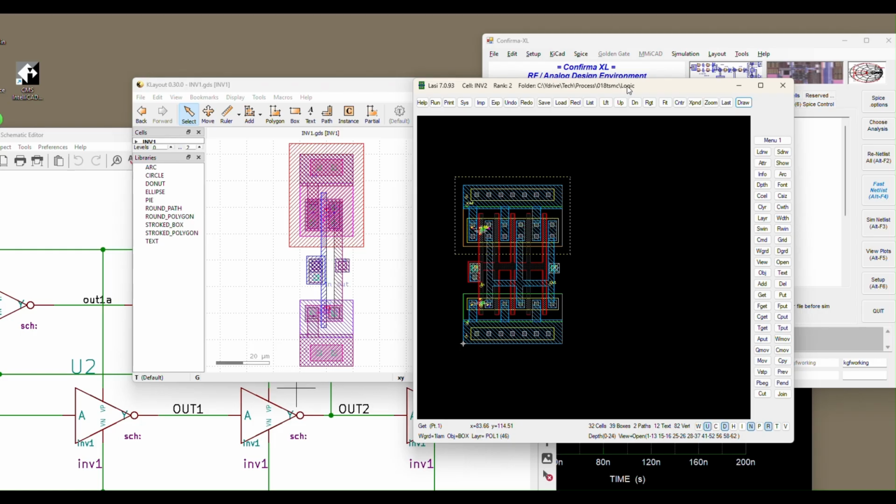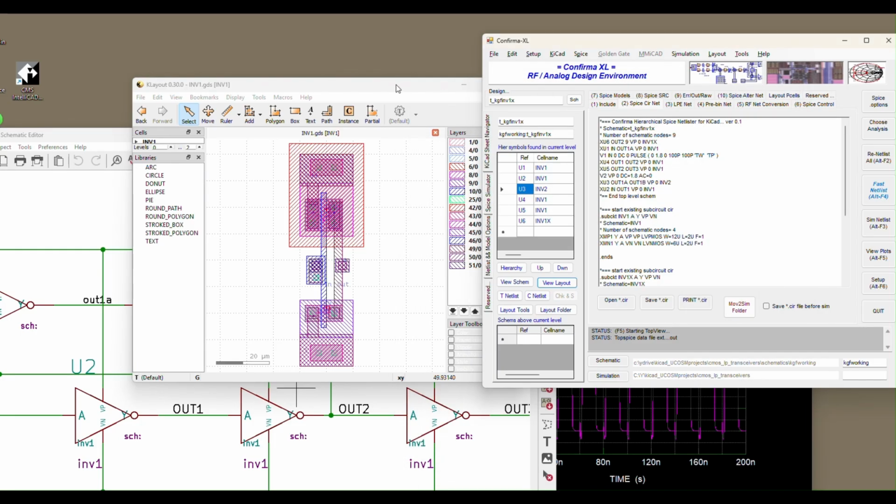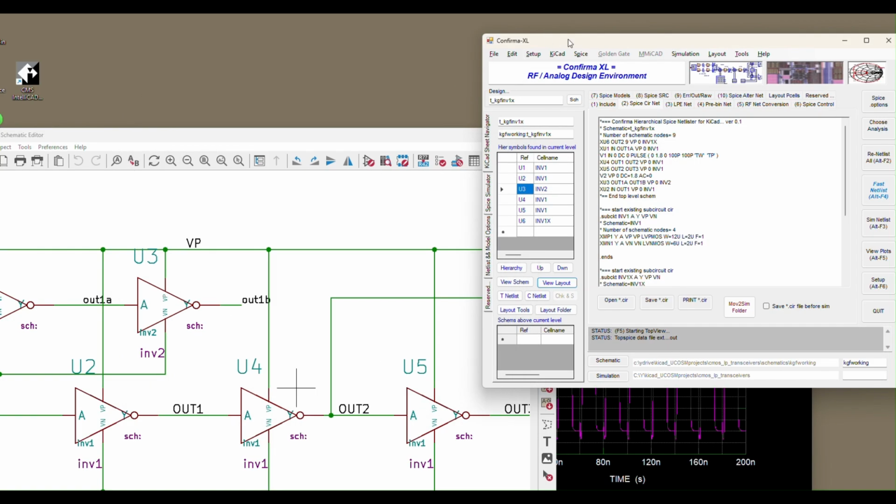So, okay, I'm going to just pop these down for a moment. What I wanted to show next is, we have this digital top-level test bench. We have underlying transistor level cells. We've done the simulation from the schematic view. Now what I want to do is show you how you would handle layout parasitic extraction simulations. That's very important for IC designs, whether you're doing digital, analog, or RF. So let me show you how that works exactly.